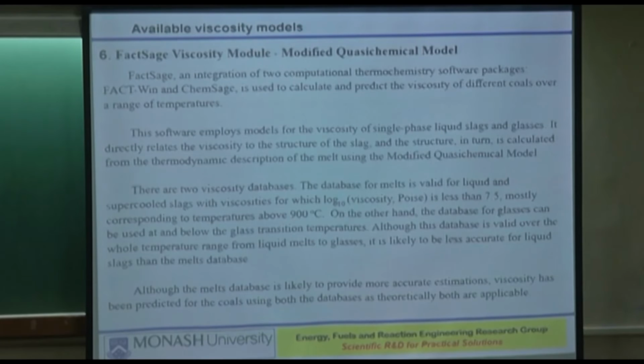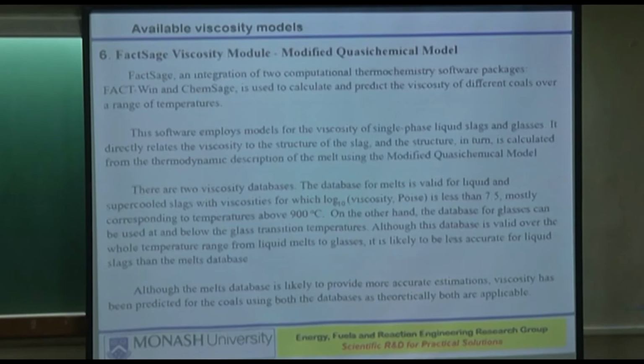So they have a database for the glass, and then they have the database for the melts of many other kinds: melts for ashes that are relevant for gasification, melts relevant for the blast furnace application, for example, for metallurgical application. That's where the modified model started.